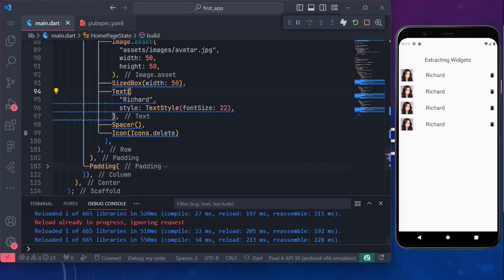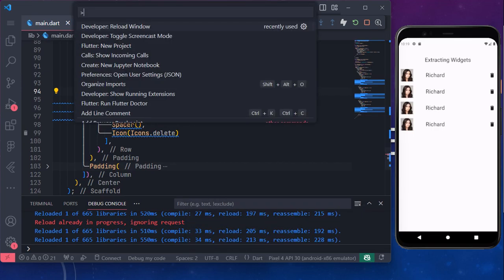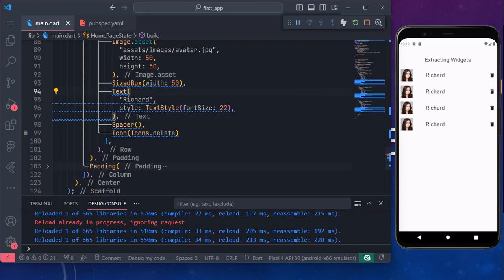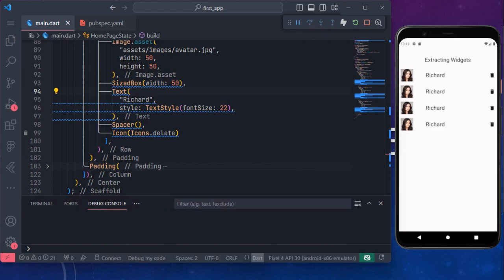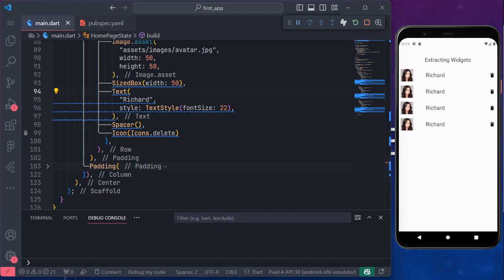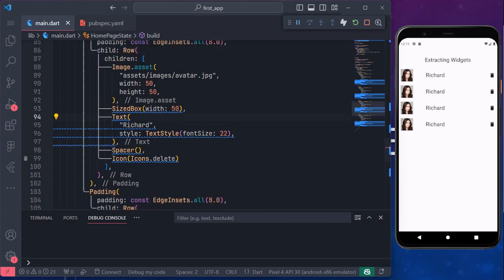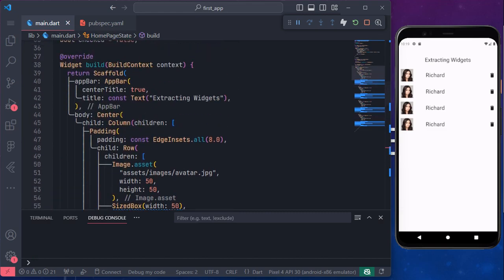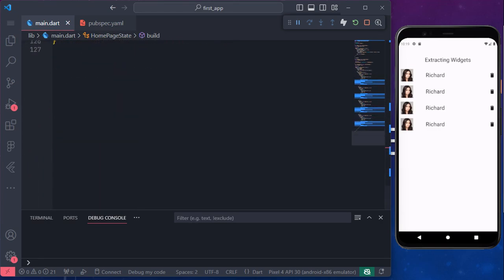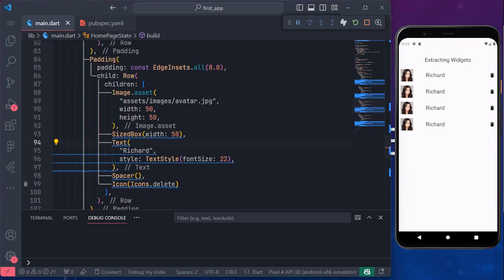I'm duplicating it, so we have like 4 of that, and one more, so 5 of these. That means we have to be typing this over and over again, right? Our code becomes too long. We don't want that.